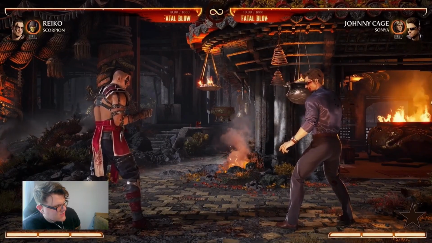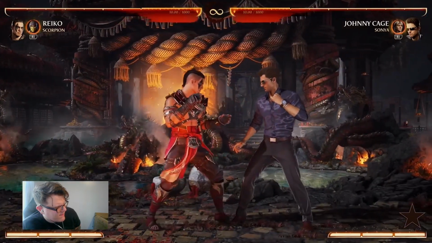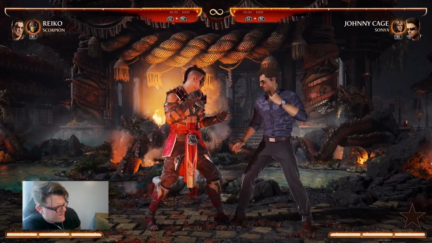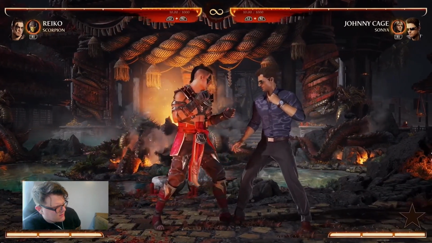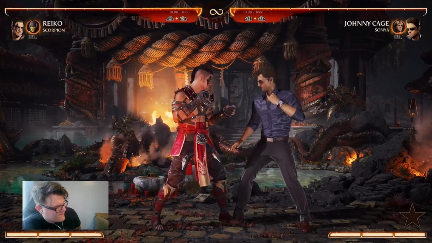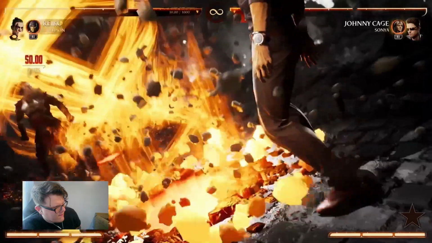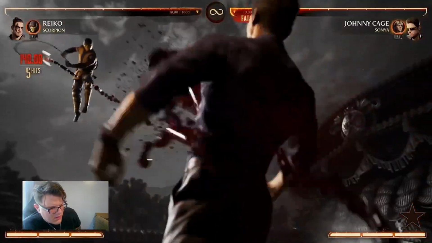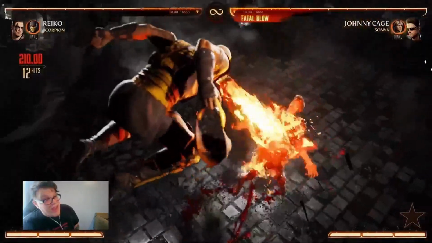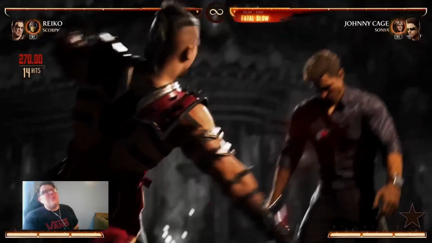I think we should probably go to his fatal blow. This fatal blow is very interesting. If he does it regular, it's a grab. What do you do if someone's going to do a fatal blow to you that's a grab? What's one thing you would do? You jump. Everyone knows that. Try jumping. Nope. So, if you hold up during, it will do an air one. That's awesome. He has a fatal blow mix up. If you hold it regular, it'll grab him.